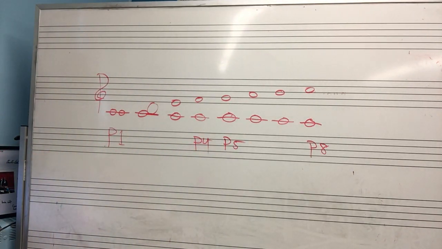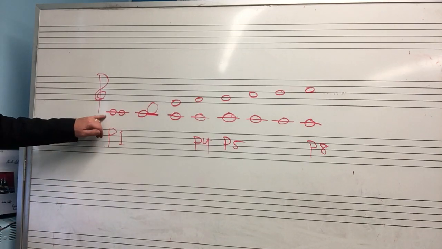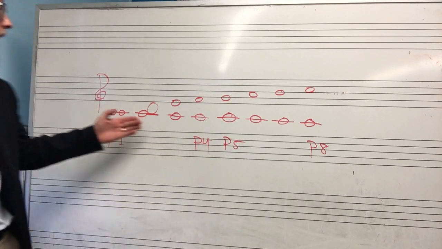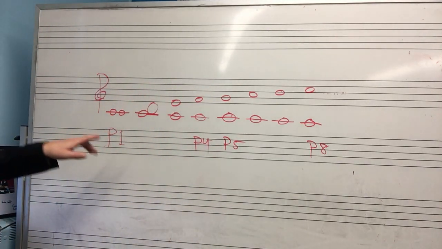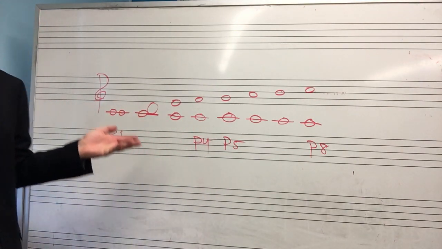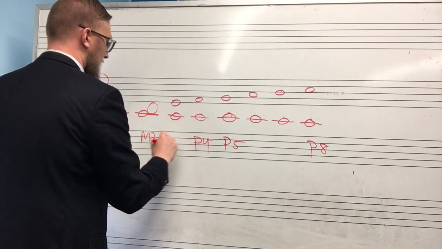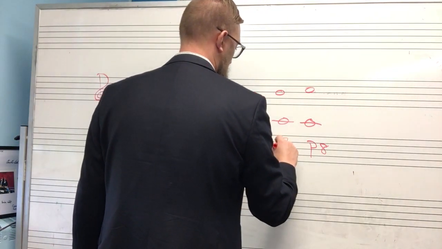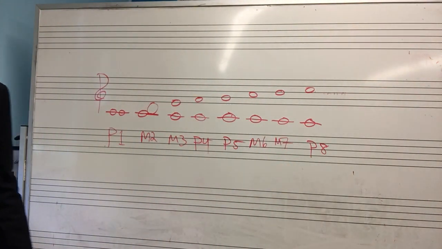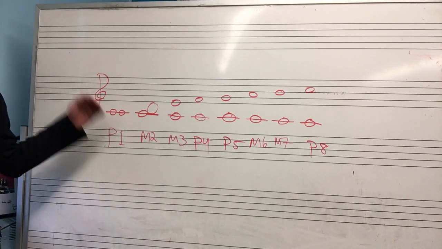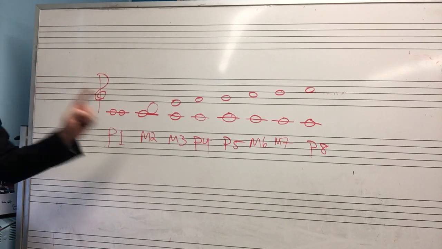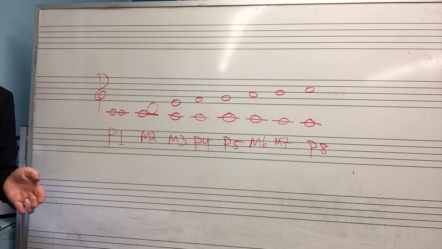Okay, in a major scale like this, with the fundamental being sustained throughout, according to the major key, all of these other intervals will either be perfect or major. So that's major 2nd, major 3rd, major 6th, major 7th. You guys took notes on that last time, but let me describe the rule again. In a major scale or in a major key, the 1st, 4th, 5th, and 8th will be perfect, and everything else will be major.